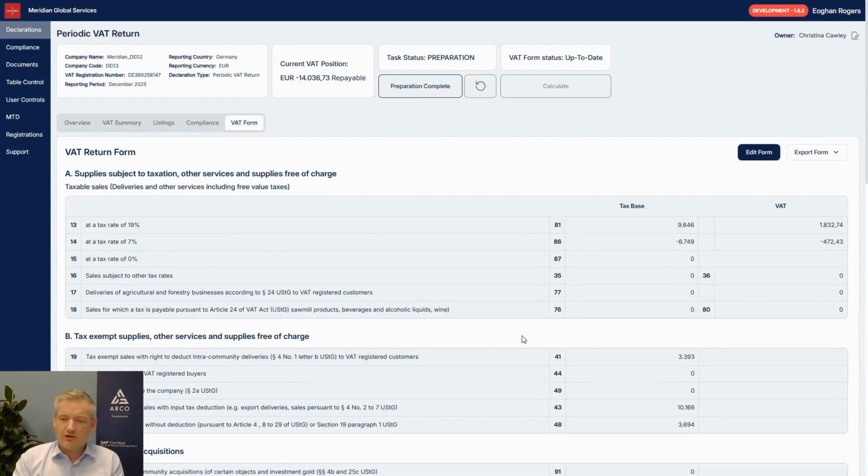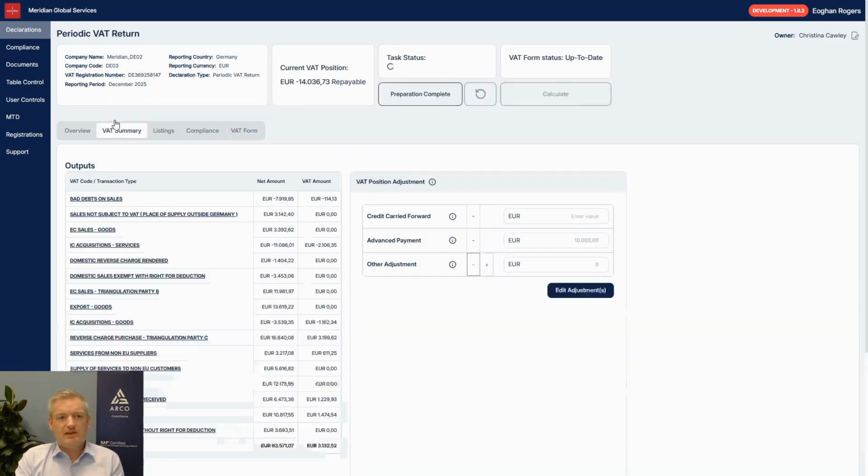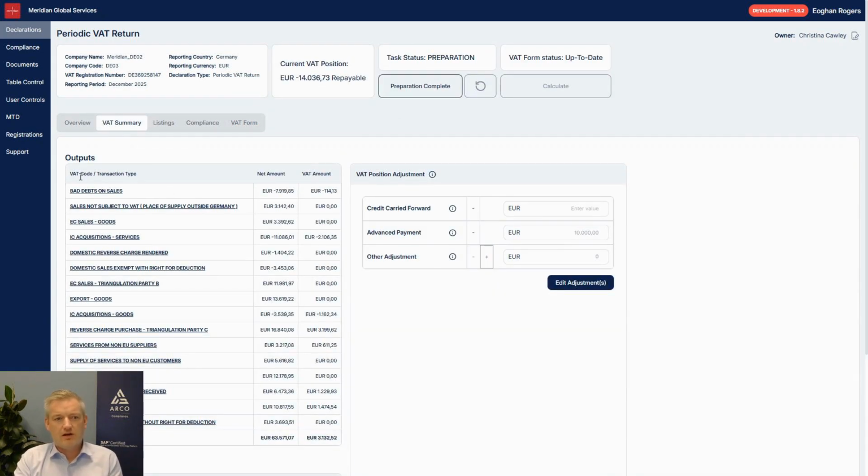So importantly, we have to talk about how are those forms being filled. And what we use within the ARCO solution is ARCO VAT code and transaction types. So all of these transaction types are filled based on tax codes within your SAP system. So if you have a tax code related to EC sales of goods, for example, we would map that to this transaction type, making sure that every time a transaction related to EC sales rolls up into this transaction type and therefore fills the correct part of the VAT return.